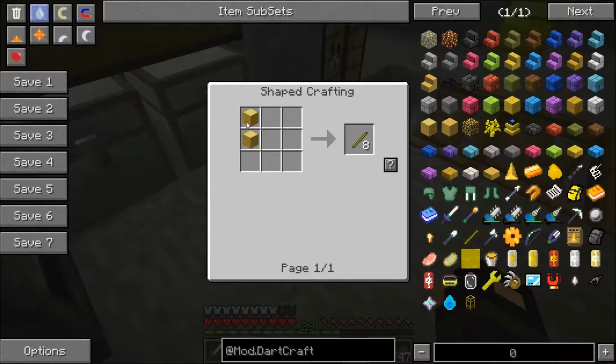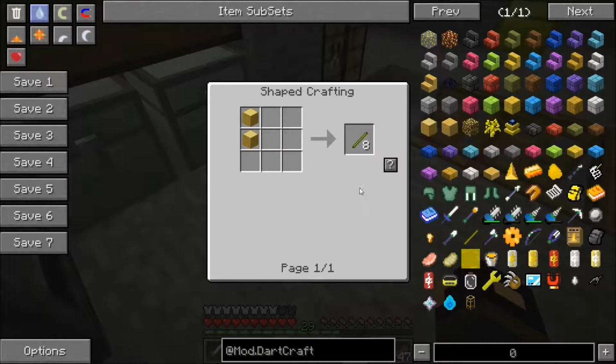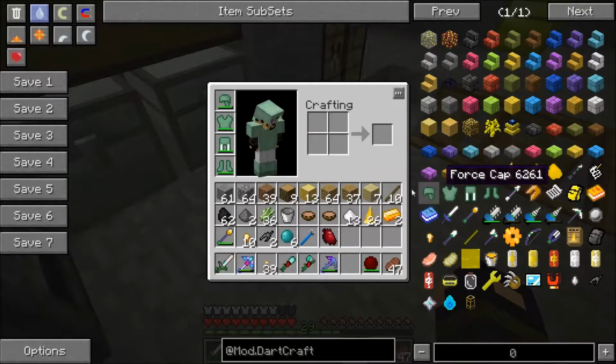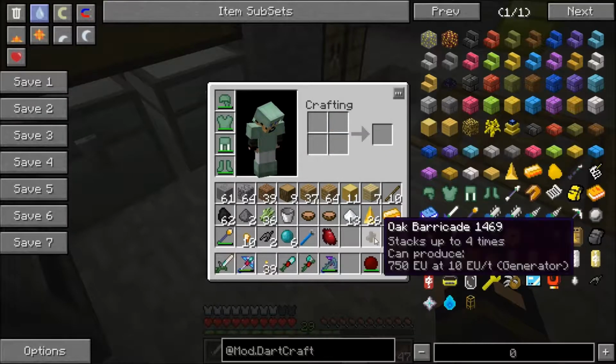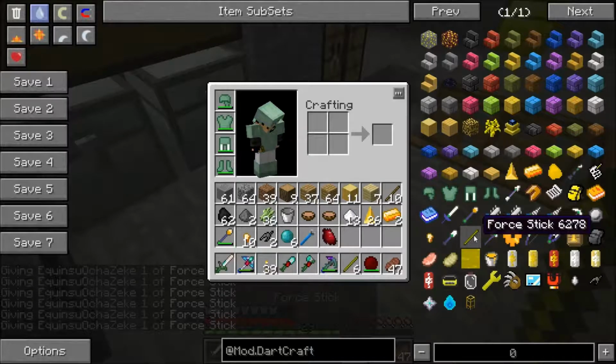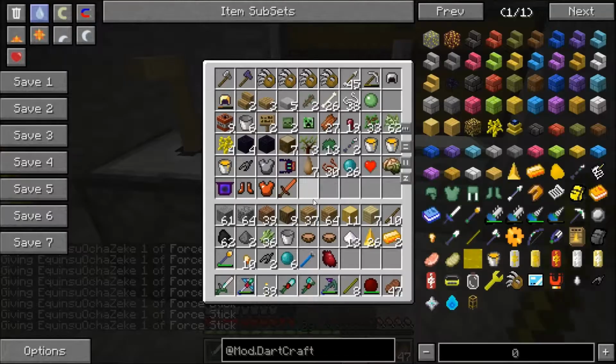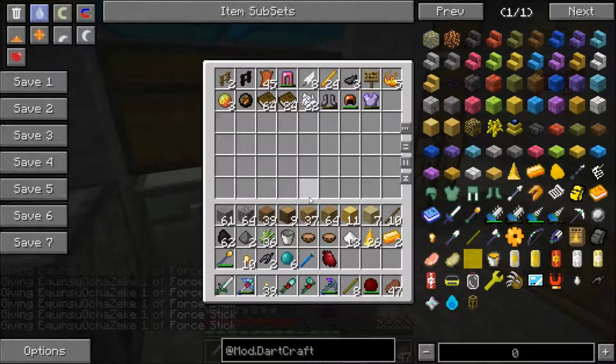And four logs should be making me eight of them. So that is not working at all. So what I'm gonna do, I'm gonna throw this away. Give myself eight. I'm pretty sure that's a fix that they're gonna do. There's gotta be something going on with that recipe.